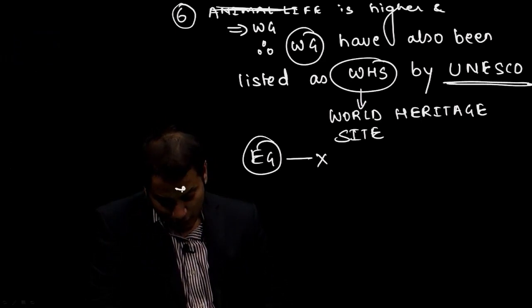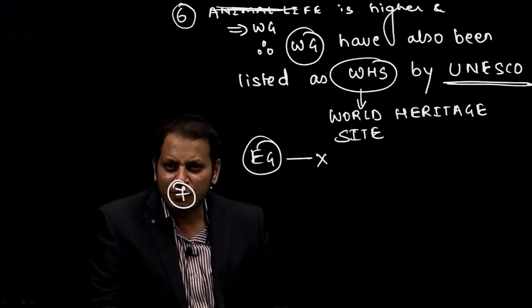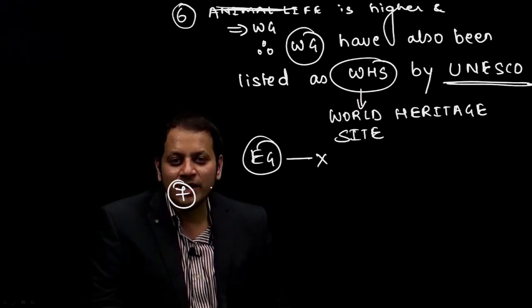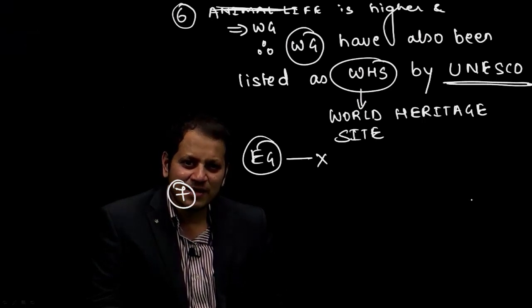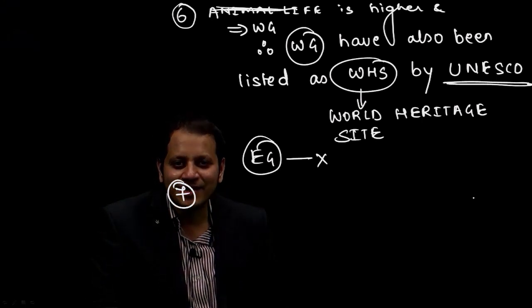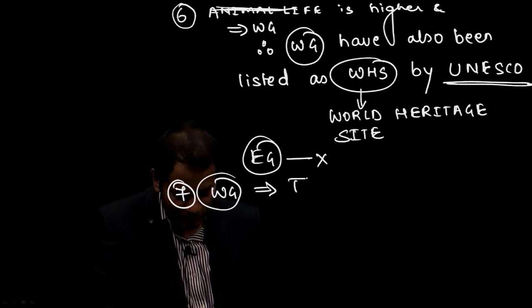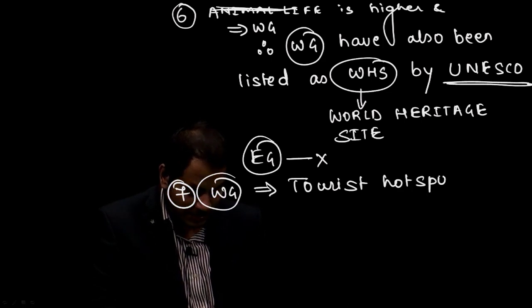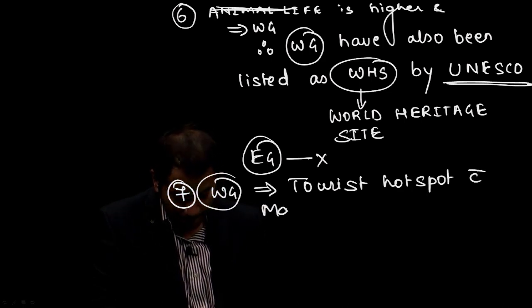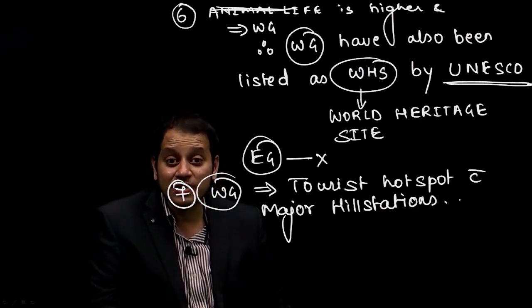Therefore, where will you prefer to go for a holiday, the Eastern or Western Ghats? Lonavala, Khandala, Ooty, Mahabaleshwar, Matheran, some hill stations in Kerala, Munnar, where are they all located? They are all located in the Western Ghat region. Therefore, the Western Ghat region is also a tourist hotspot with major hill stations, while the Eastern Ghats is not such a tourist hotspot.